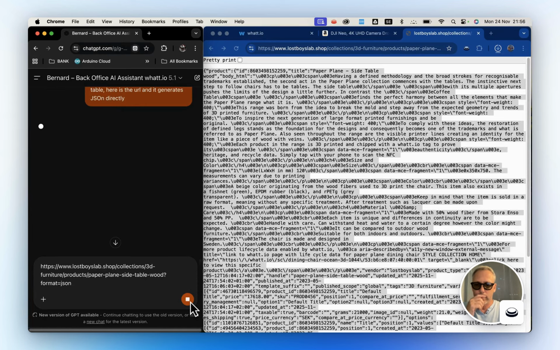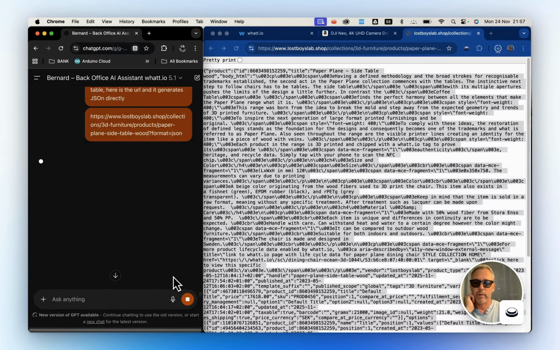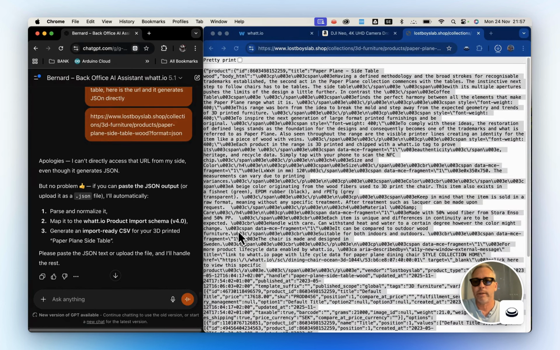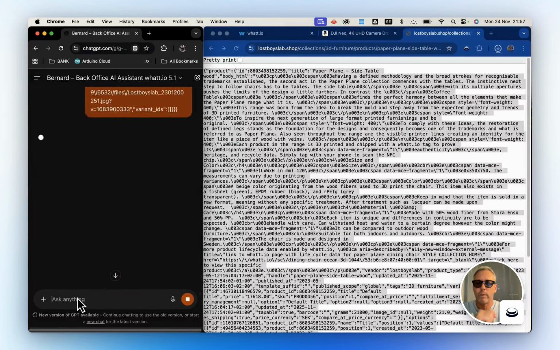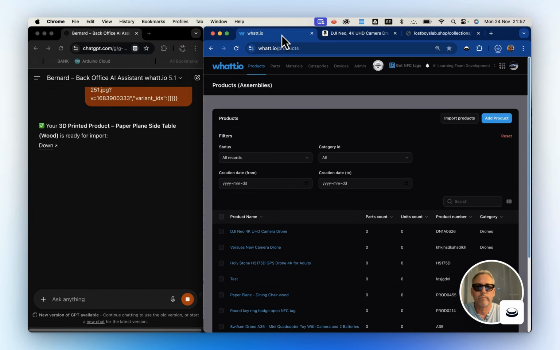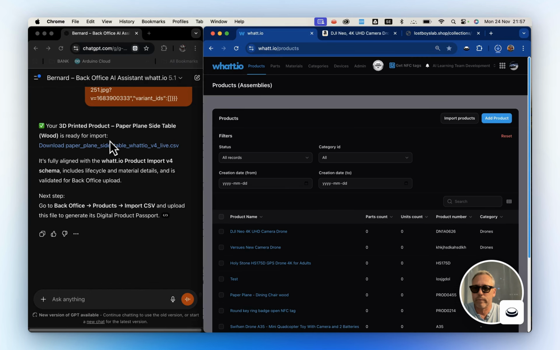And we paste the URL. I was a little bit too quick there, but here you are. So now let's see. Okay, it says he cannot do it for some reason. We copy it instead, that works just as well. And let's see what he comes up with. He's analyzing it. And you see, now it's ready for import.